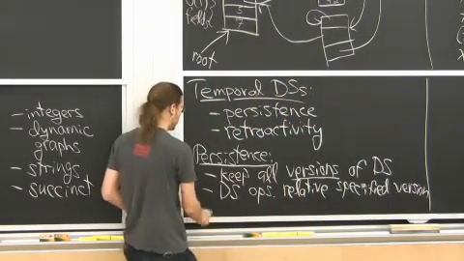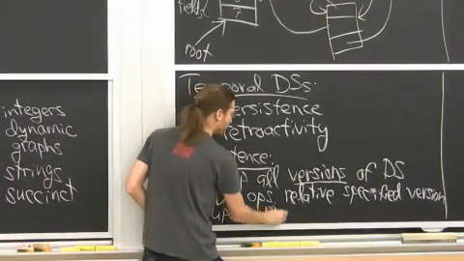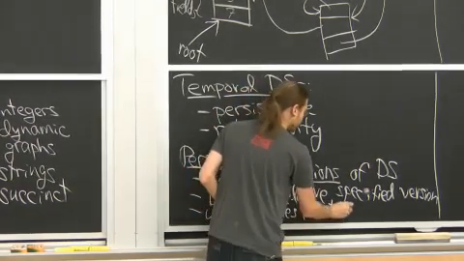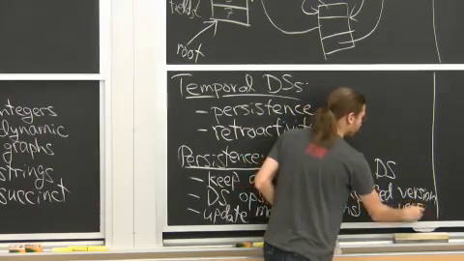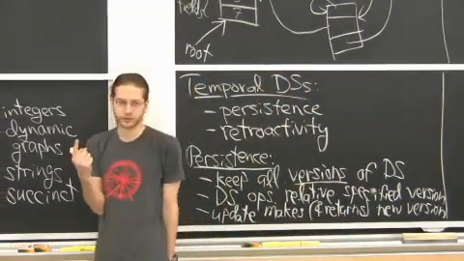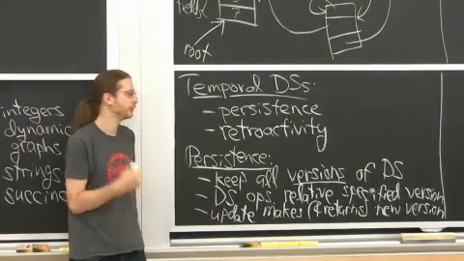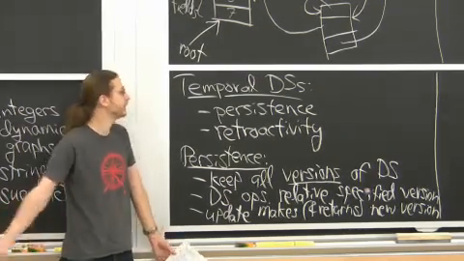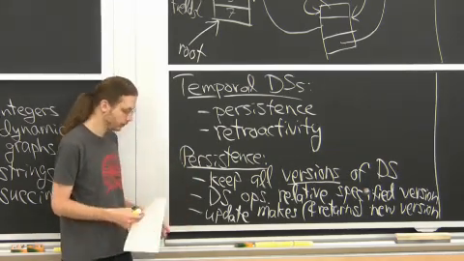So an update makes and returns a new version. So when you do an insert, you specify an operation, a version of your data structure and the thing you want to insert, and the output is a new version. So then you could insert into that new version, keep going, or maybe go back to the old version, modify that. I haven't said exactly what's allowed here, but this is sort of the general goal.